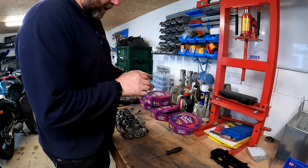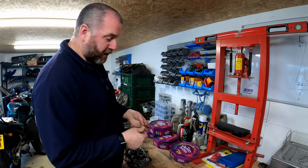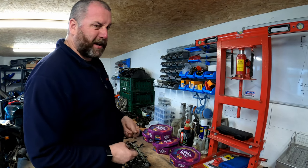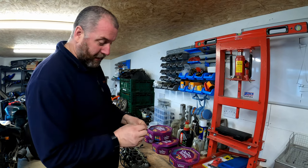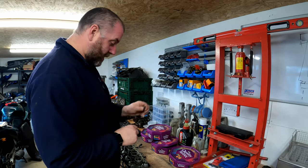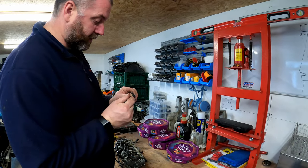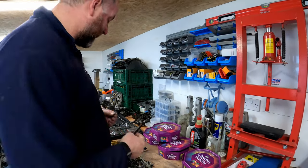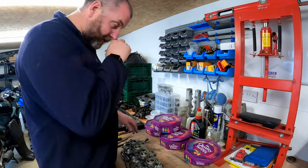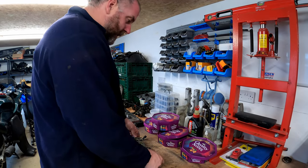These three screws proved to be a pain, and that wasn't helped by the fact that I plugged in the Dremel. It's a plug-in job, and it was completely solid. It made like a buzzing noise and didn't do anything. I've had it a while, and I'm not being particularly kind to it, so it's fit for the bin, and I'll get a replacement. However, the way I got these out was with a chisel. I just chiseled them, knocked them around. They all came out fairly easily, to be fair, but as you can see, they're absolutely mashed. So they're fit for the bin, and I'll obviously replace them with brand new ones upon reassembly.